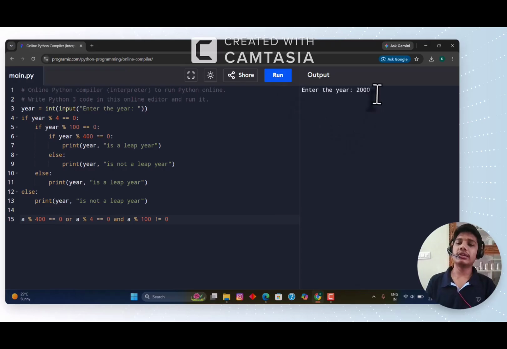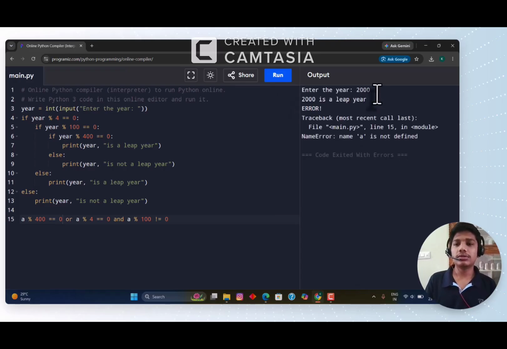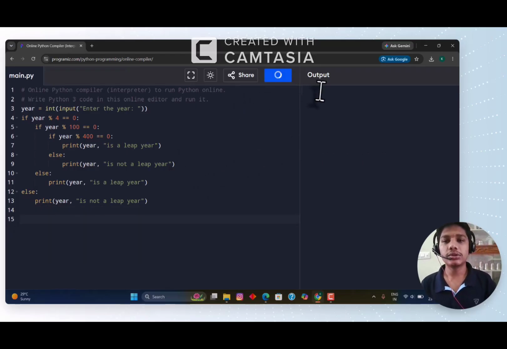So when we enter 2000, 2000 is a leap year. I have to remove this. When I enter 2000, it is divisible by 4 and divisible by 100. When it's divisible by 100, it doesn't choose the else part. It will choose the 400 part.